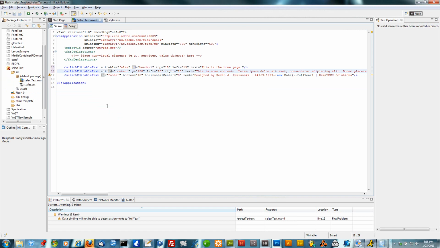Editable, let's just do a space so we can have the autocomplete, false, and false. Typically I like to have my ID first, but it really does not matter whatsoever. So we're going to run this again.